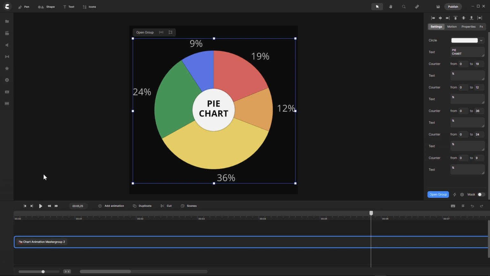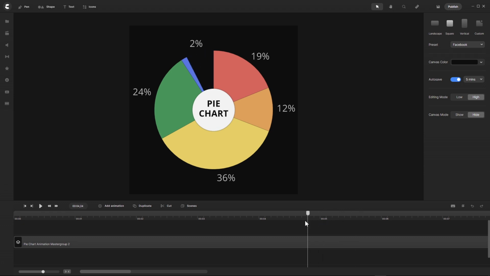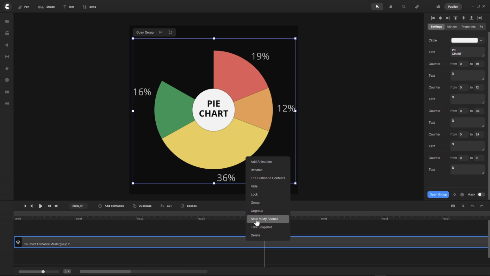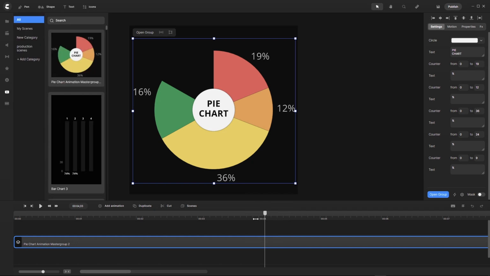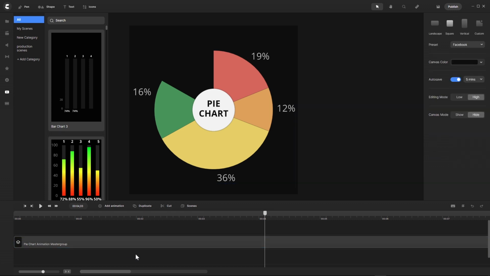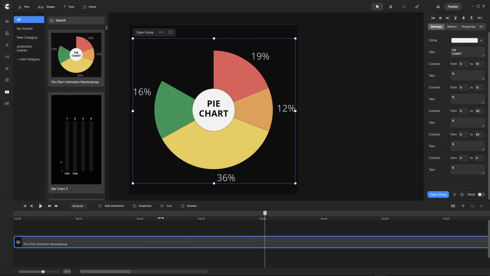I go here with 2 because I have one in my scenes here already. And I go here to get here a nice thumbnail. I go with something like this here. And select, and here right click, save to my scenes here. Oh, I don't have one yet. So I can delete it. And I go here with rename it and go here with master group, and I save it to my scene. And now I can bring this in on every scene I want to make then. Okay, I think I'm ready with this.